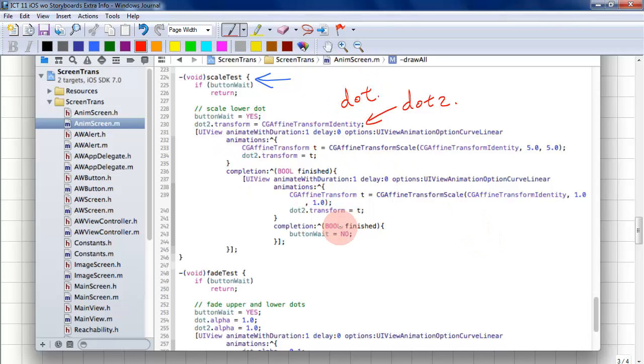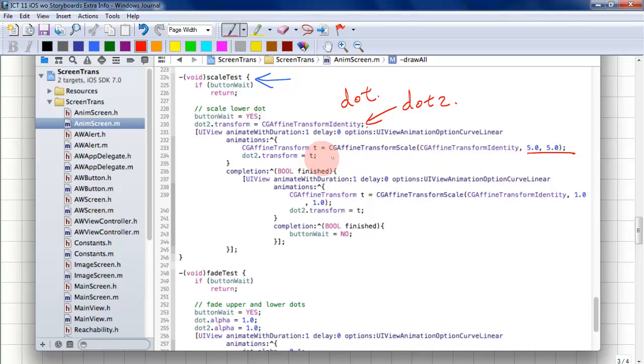And just to give you an explanation of what the routine does, identity means to transform the dot to its original dimensions. This routine will transform the frame to 5 times its width and 5 times its height.